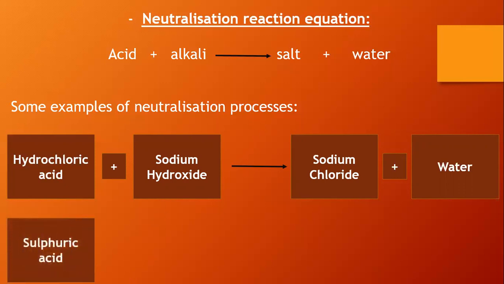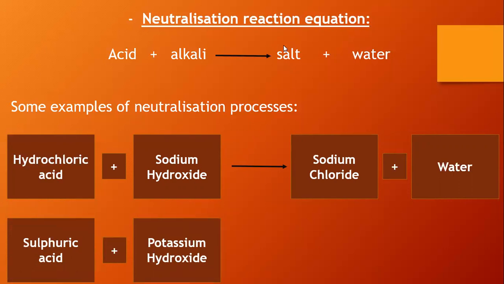So here in the example, I have sulfuric acid with the reaction of potassium hydroxide. What do you think the name of the salt will be? Let's do it together, guys. Right here, I have sulfuric acid, so I'm going to circle the word sulfuric. Sulfuric acid, this is the word that I'm going to circle.